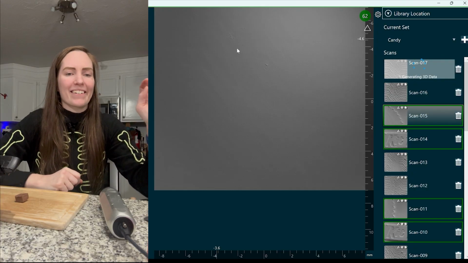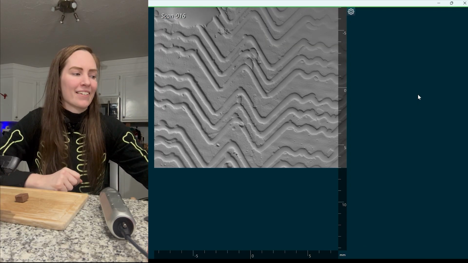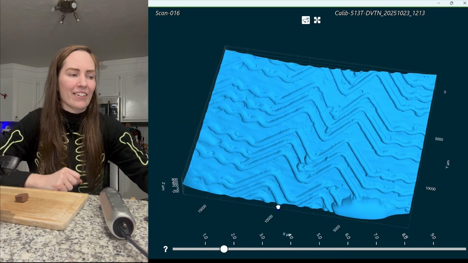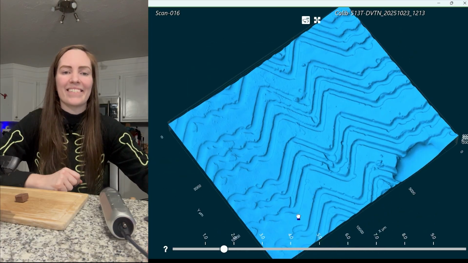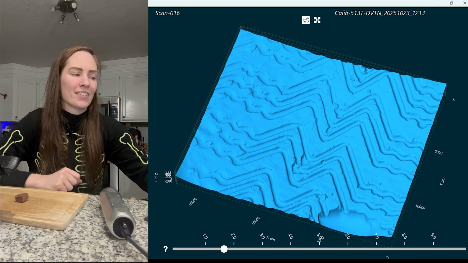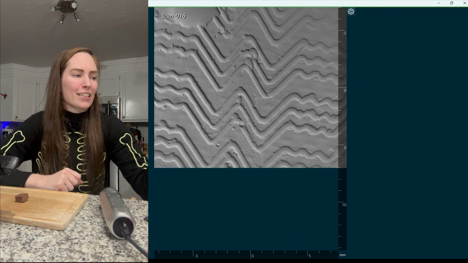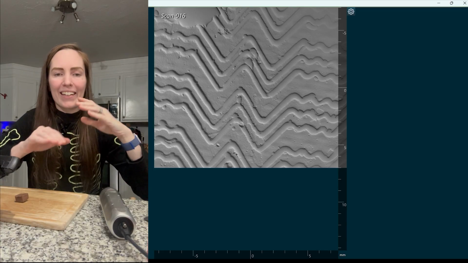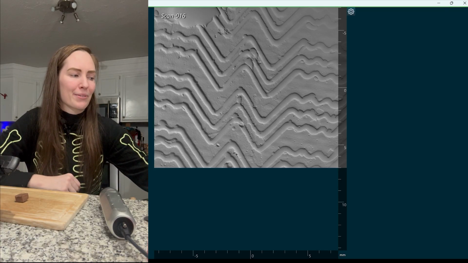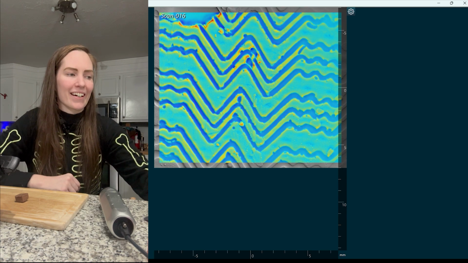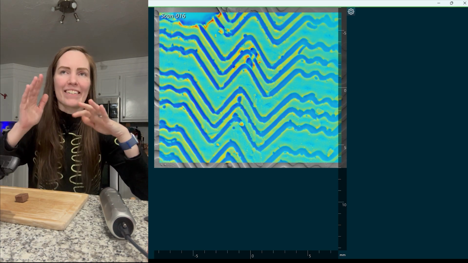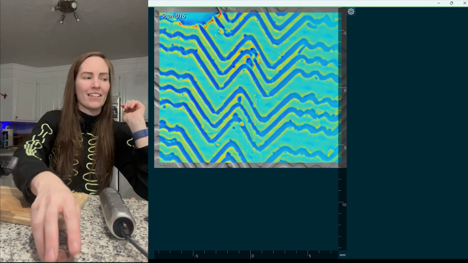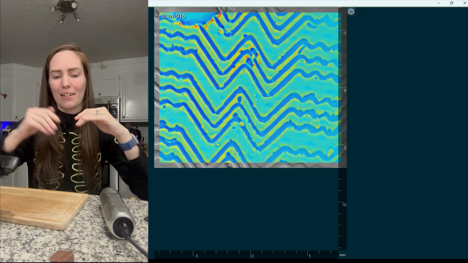All right, so let's open that one up. And we can look at this surface in 3D as well. So here's the reconstruction of that piece of chocolate. And this one will actually be a fun one to look at with our edges overlay. It's just a filter applied to the surface, but really highlights transitions nicely. So let me show you what that looks like right now. Click edges here. Yeah, we can see that pretty nicely. It really highlights the deeper spots and the shallower spots and the transitions between those grooves there.